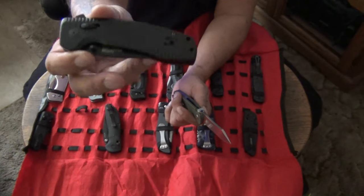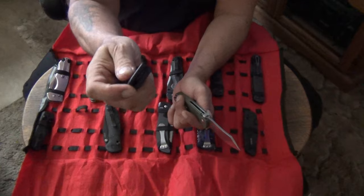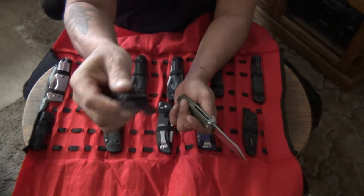That's why I like these two, the Terminus and this one. The Terminus wasn't that smooth when I first got it, but now it's smooth. I think it's just because the painted parts had to wear off.